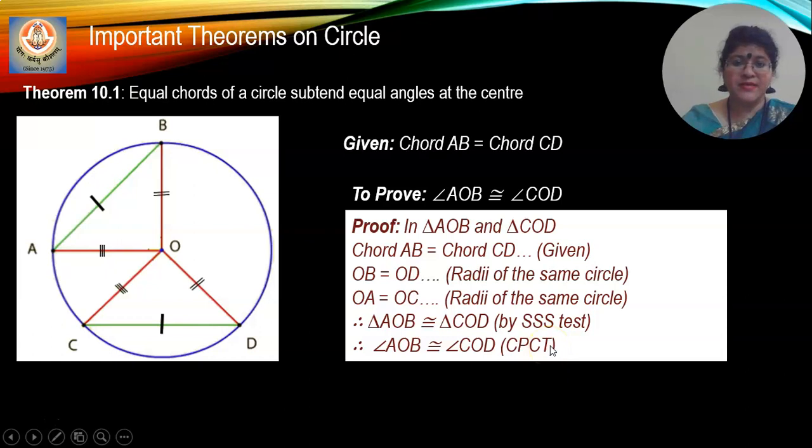What does that mean? When the 2 triangles are congruent, all the remaining parts will automatically be congruent. That means the remaining angles, the corresponding angles will be congruent. The corresponding sides are not here because we have taken all the 3 sides. So all the corresponding angles will be congruent. Now, how do you apply this in problems? What kind of problems could you get pertaining to this theorem? Let us have a look at it.